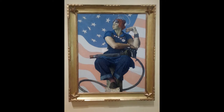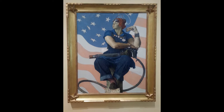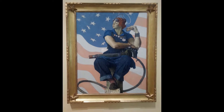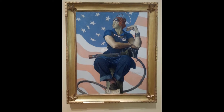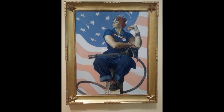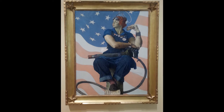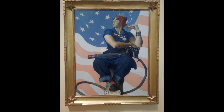In Rockwell's painting, there is a juxtaposition between masculine and feminine. If the viewer was only looking from the waist down, the only clue that the figure is a woman is the penny loafers. It was not until July 1943 that boots with steel toes were made for women. However, the top half of the figure all points towards womanly: Rosie has a button nose, slight blush and lipstick on, and her fingernails are clad with polish. If you look closely, you can even see a compact mirror and handkerchief pointing out of her pocket. Her biceps, which are a main focus of Rockwell's painting, are muscular and dirty. It's almost like Rosie is saying, 'Yeah, are you surprised my lipstick didn't stop me from working?'